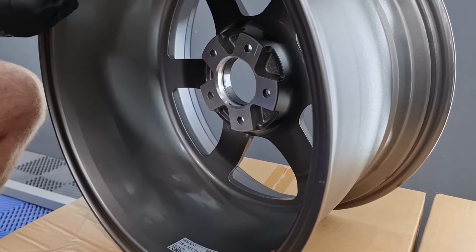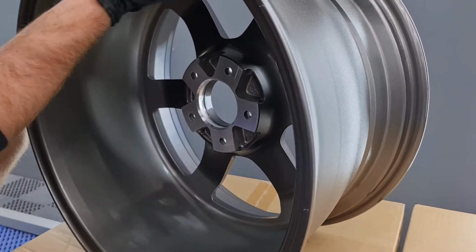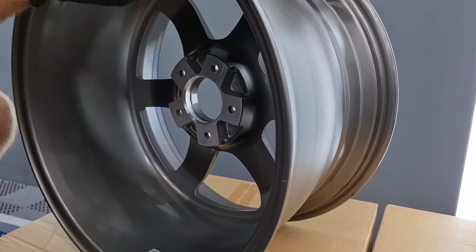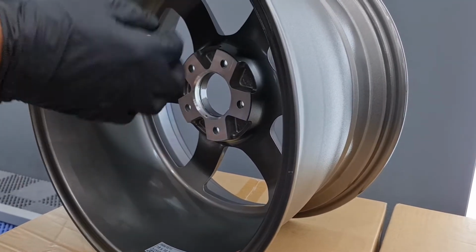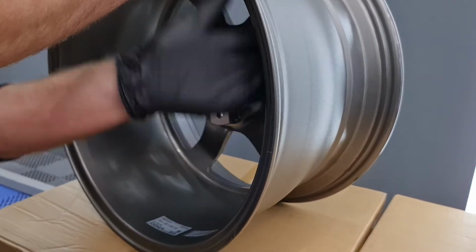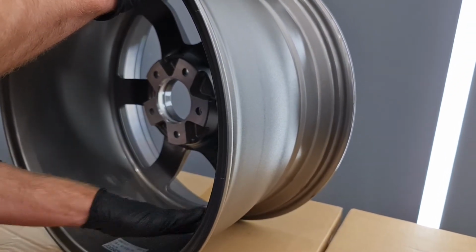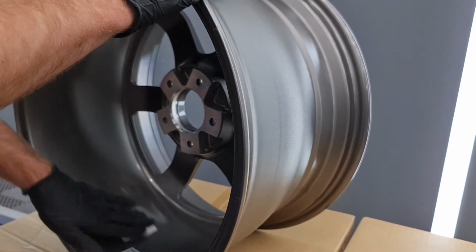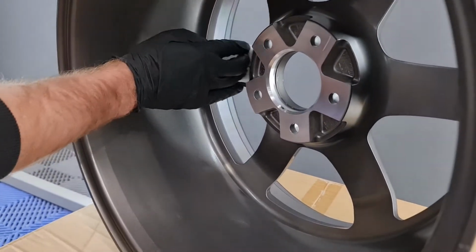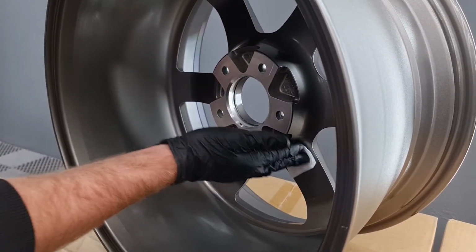Now on this particular wheel, it is a combination of surfaces. It's a brushed alloy dish, a painted center, which is still of the alloy wheel, and then an anodized finish on the inside of the barrel. This coating will bond to all those types of surfaces, providing that the wheel itself is alloy, as it will penetrate the paint and the pores. Once fully cured, this will allow the coating to fill in the porous structure of the anodized barrel, leaving it extremely hydrophobic and repellent to contamination embedding into the surface.